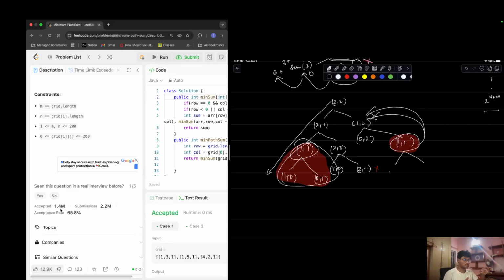This is nothing but memoization. You're basically storing the value. That is the whole point. Your top-down approach uses memoization, where you're storing the value so that you don't have to make a recursive call for the ones you've already made. So it's very simple.